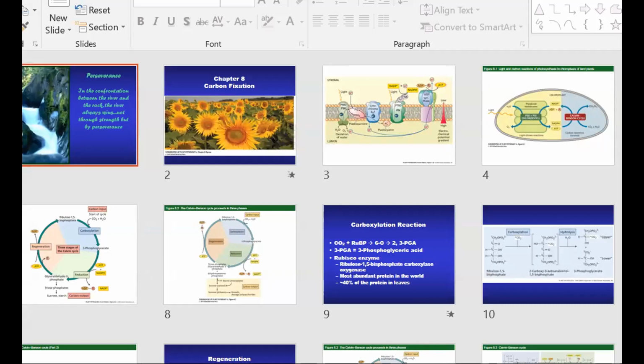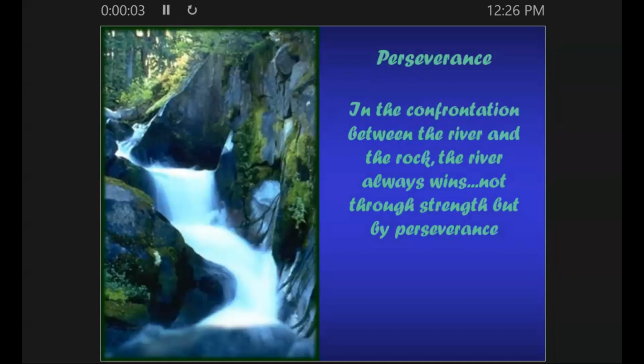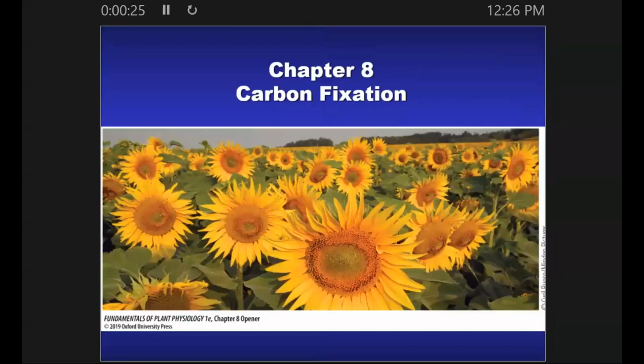Okay. Let me get into the next slide set on carbon fixation. We need to think a little bit about the idea of, okay, once the plants have done the light reactions and they make that ATP and they make that NADPH, so what? What's the big deal? So we're still going to zoom into the chloroplast. And now we're going to zoom in particular to just the stroma portion of the chloroplast. So the watery portion inside the chloroplast. If you were to crack it open and peer in there, that's where we're going to zoom in.